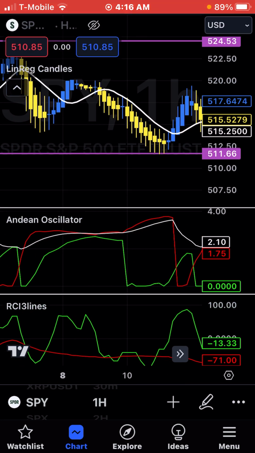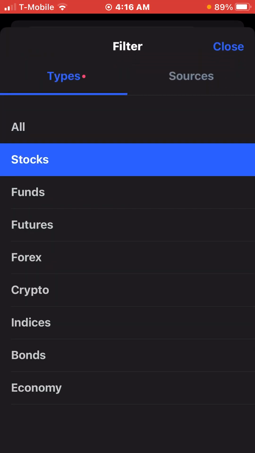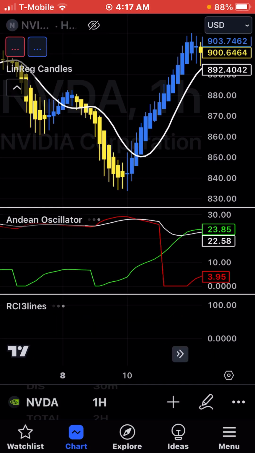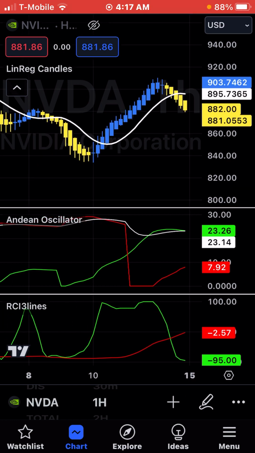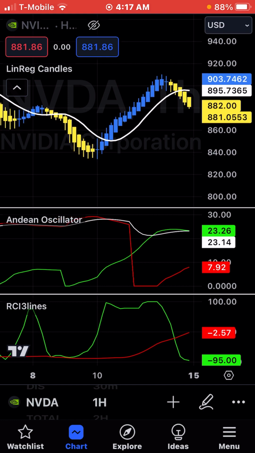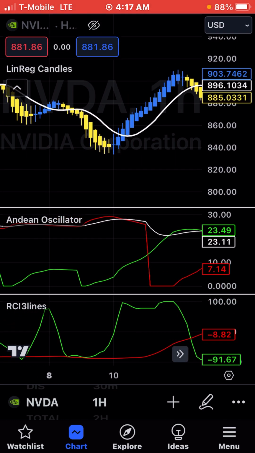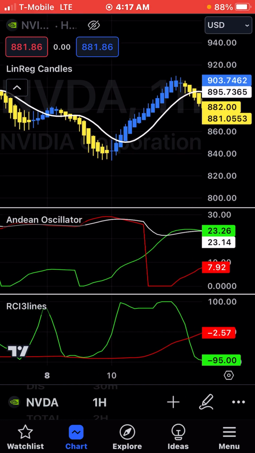Okay, so let's look at some other stocks here. Look at a couple more. Let's look at NVIDIA. Now, from what I can tell, I think NVIDIA is pretty expensive from the last time I checked. But now what you can tell here is it's not crossing here.